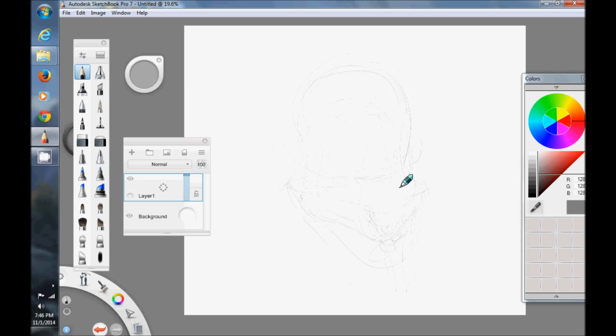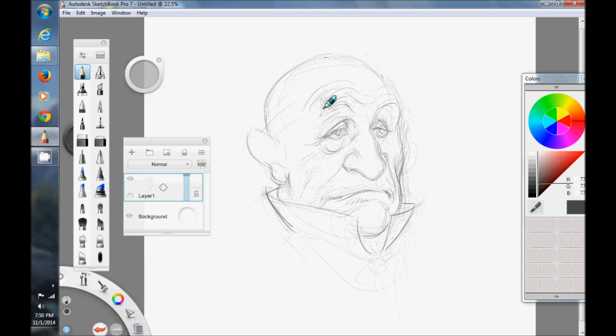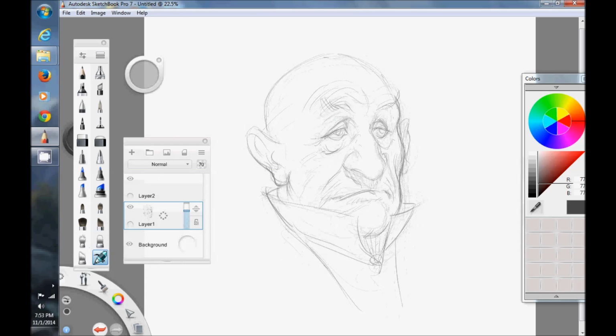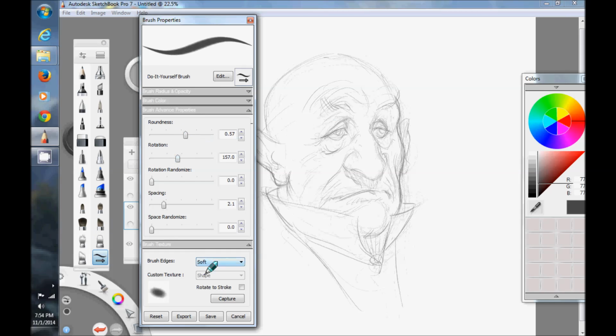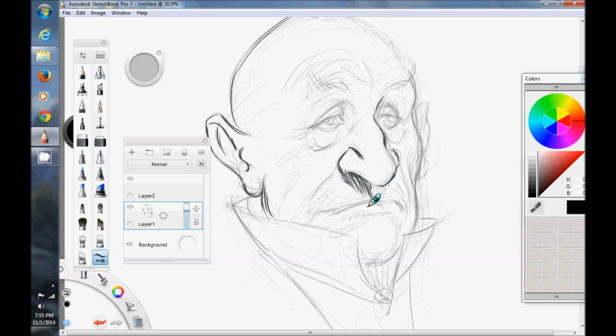This one has probably got the weirdest shaped head of all, but you can still see that underneath all of that I'm looking for the skull: where the cheekbones go, where the eye sockets go, where the jaw is, where the cartilage is under the nose, and so forth. To me that's a lot better than just drawing a shape and trying to make a face out of it. The whole head is built up over a structure underneath, which is the skull. So it makes more sense to find the shape of the skull first, and then draw your character on top of that. And this is again how I play with the properties of the brush till I get what I want. That was a brush that I used for the inking.